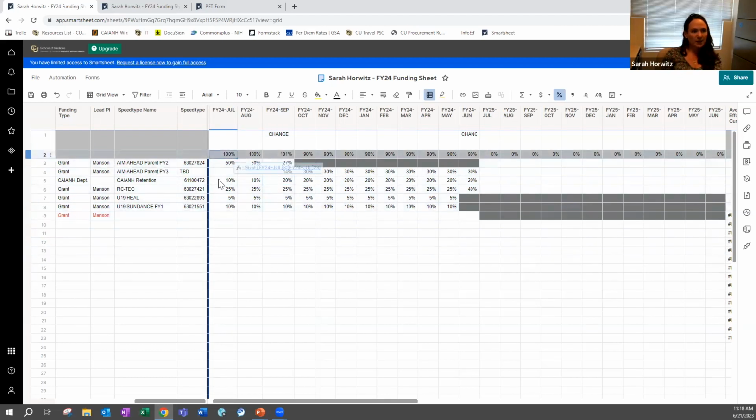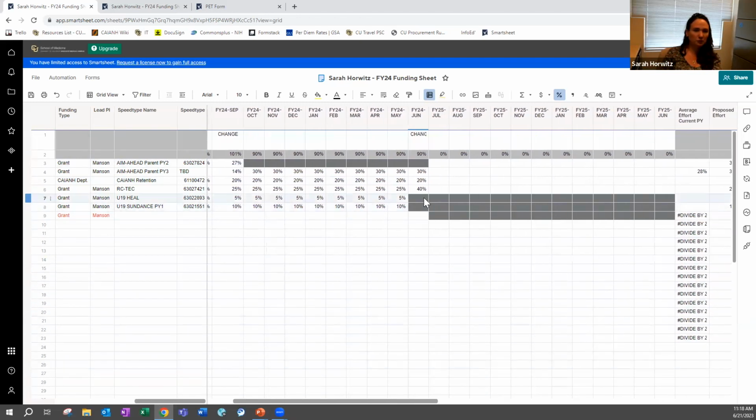This is adding up, and then I'll mention here that these are all actual time spent. So if someone is only working 20 hours a week, this will add up to 0.5. It won't add up to 100. So it's like the actual time, which is what you're used to seeing. Just so you understand. And then up here is where I'll show you how to do it, but this is where you let me know that there's a change from the previous month, or that if you've noticed that there's a PET needed.